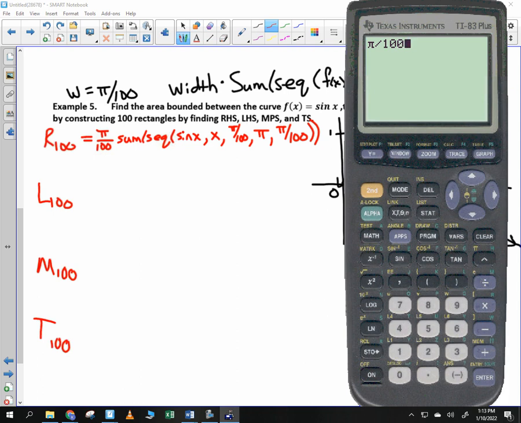And now we've got to come up with a few commands we're not familiar with, right? The way we get to sum and sequence is I like to use my catalog. Catalog is this yellow key right here. It's on the 0. So I press second. That allows me to grab the yellow keys, second catalog. And notice how I'm at the A's right now. I'd like to skip to the S's. So I press S, and it allows me to skip to the S's. The S is in green right here. It's on the natural log button.